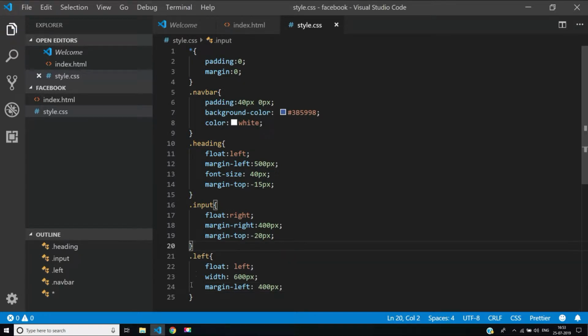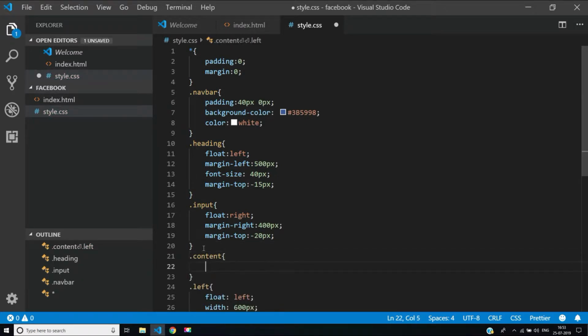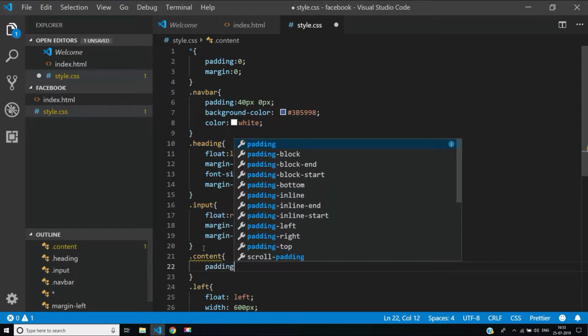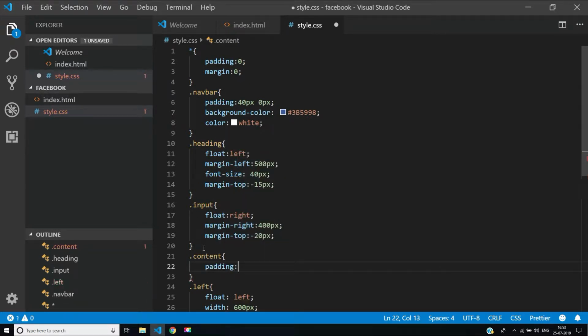And before this I'll add another class content, and in this I'll give padding of 1000 pixel for top and bottom, and 0 pixel for left and right, and save it.